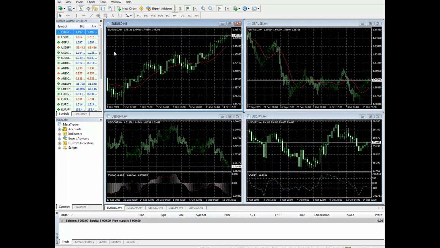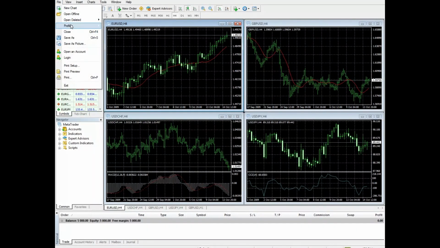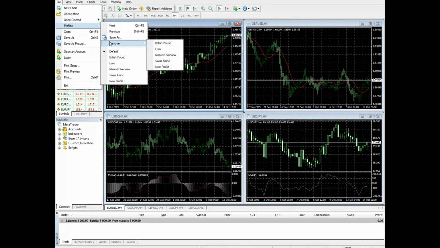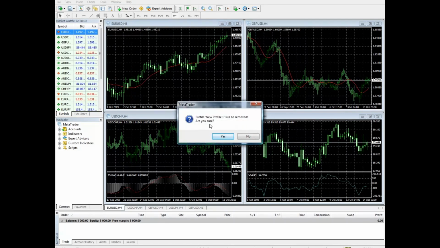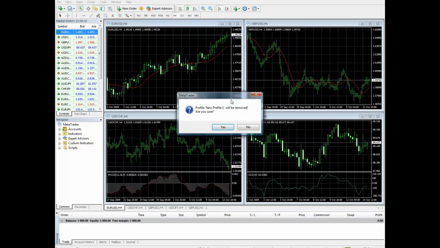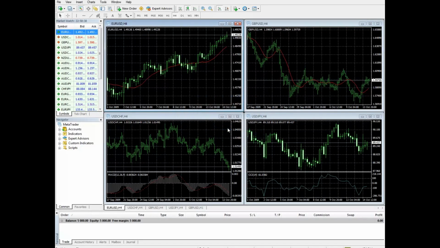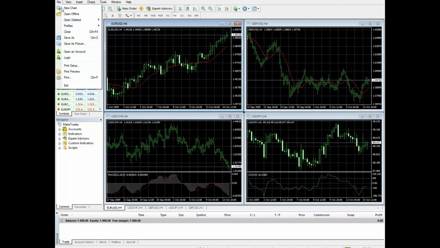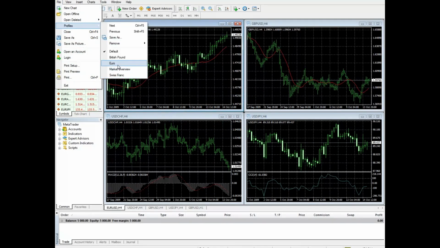Okay, so you can see profiles can be a very powerful way to store all of our favorite settings and setups. So keep in mind that setting up a profile is very simple. Saving a profile is easy, as well as removing a profile. If you want to remove a profile, let's say we want to remove new profile 1. Click that. Are you sure? It always asks for confirmation here, and we say yes. Okay, and it's gone. So we go back here. New profile is no longer available. Okay, so let's move along.